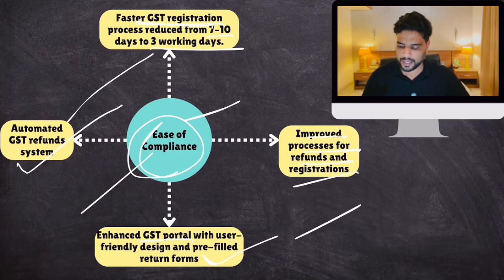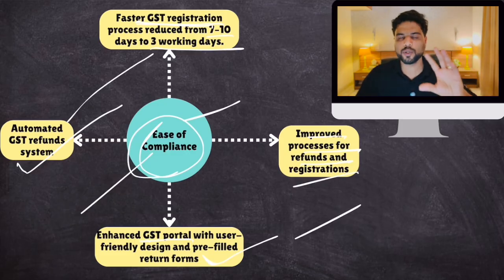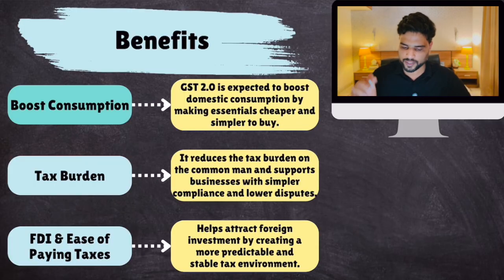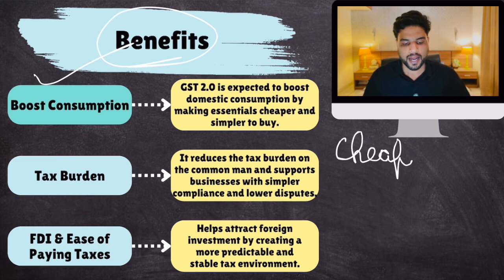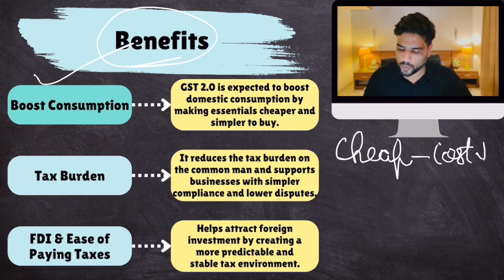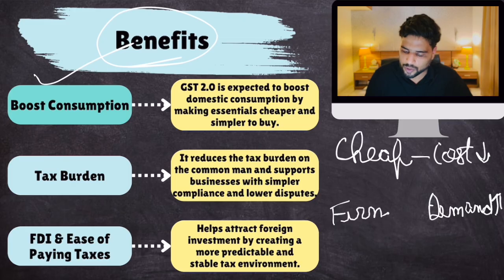All right. Now, what are the benefits of this GST 2.0? Now, these benefits are listed in your notes in detail, though I'm going to discuss only some benefits. So what are those benefits? Well, it will boost consumption because now tax on essential items would get reduced. These essential items would now become cheap, or their cost would come down. And because their cost will come down, this will definitely boost demand for these goods. Now people will buy more and more of these goods. And when people will buy more and more of these goods, well, these firms who are producing these goods will become profitable. So it will boost consumption.